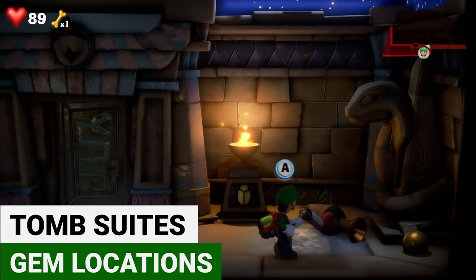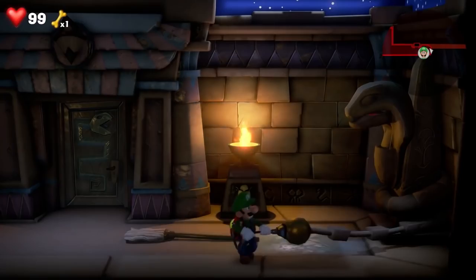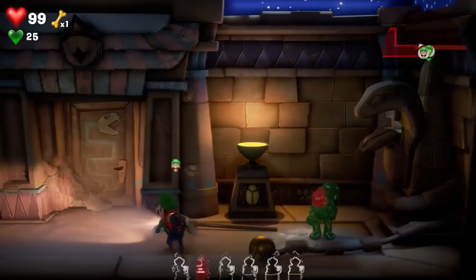I was waiting for bats, dude. That's all I can say. I think I need Gooigi for this though. Let's see. All right, come on, Gooigi, come on. There you go, buddy. All right, we got our first gem.